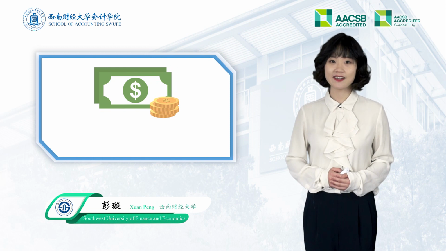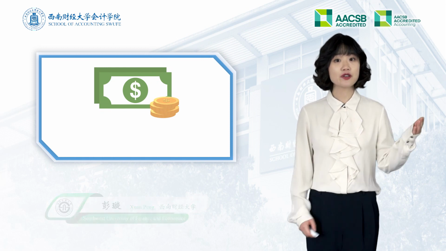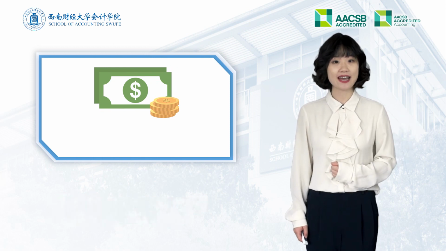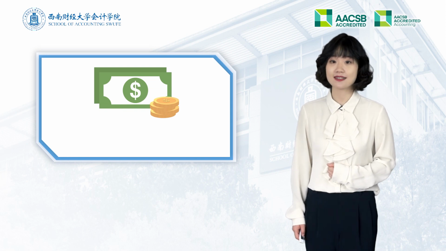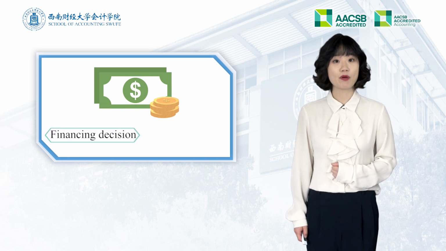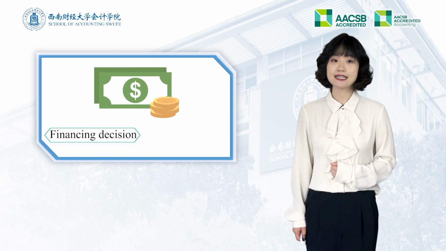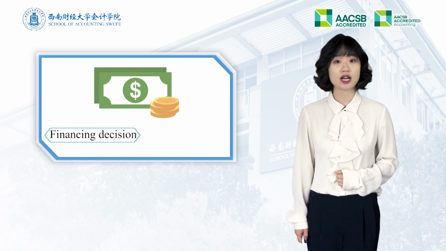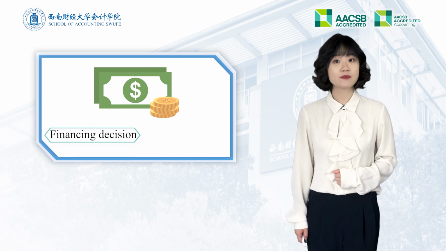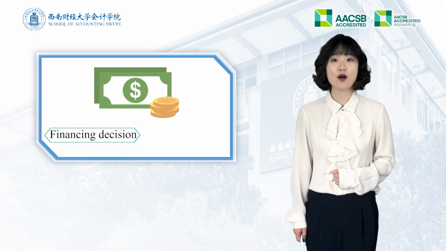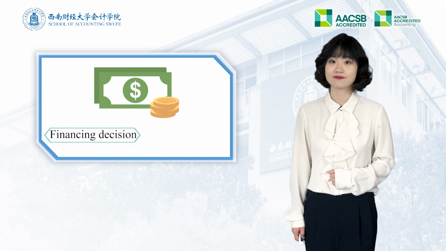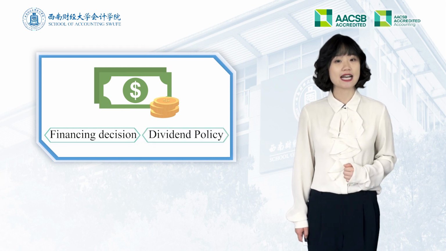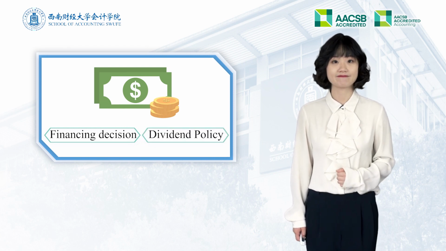Everyone! In this video, I will discuss how to use ratio analysis to analyze a company's financial policies. This part evaluates financing decisions. For example, what financial leverage a company uses, how the firm's liquidity is, and how about the firm's solvency. We will also discuss a company's dividend policy.